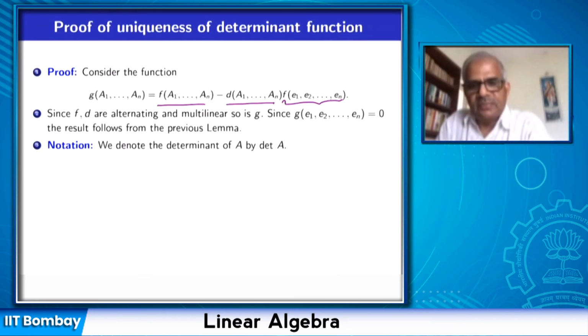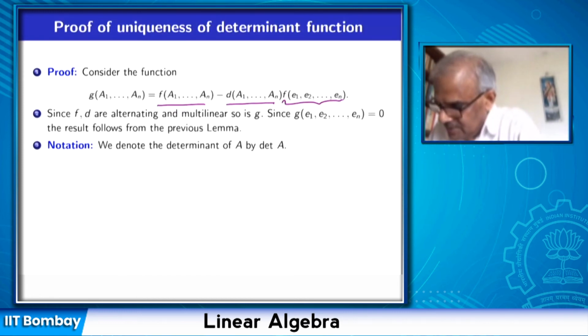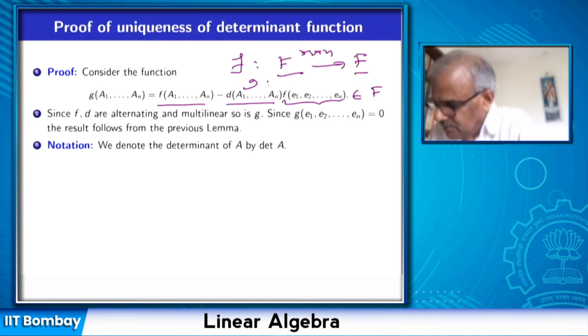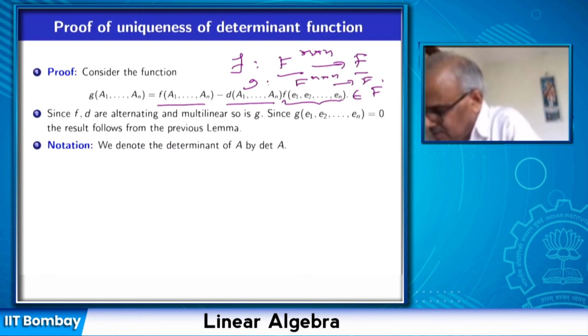Yeah. So you see, we have some question. You are saying that F, D, and G here are functions. Wouldn't they be column vectors in n dimension? No, no. F is a function. F is a function from the space of n by n matrices. F denotes any field of rational numbers or real numbers or complex numbers. D is also a function, and therefore this is a value. This is in F. So G is also a function from the space of n by n matrices, and we are saying that G is identically 0.